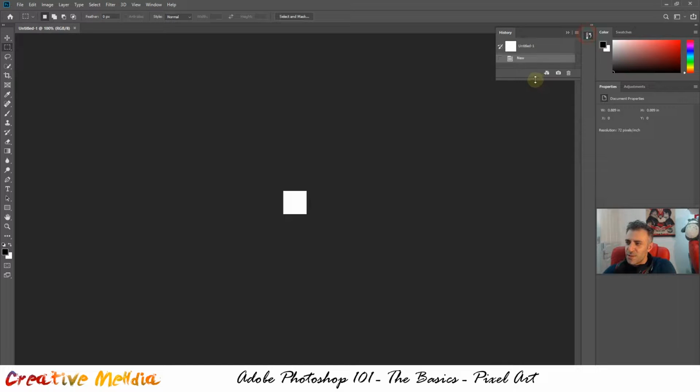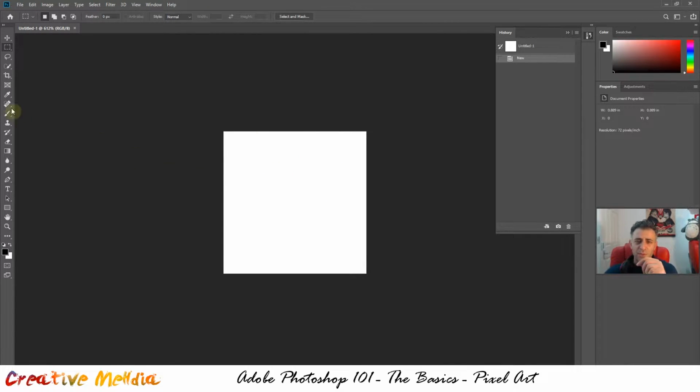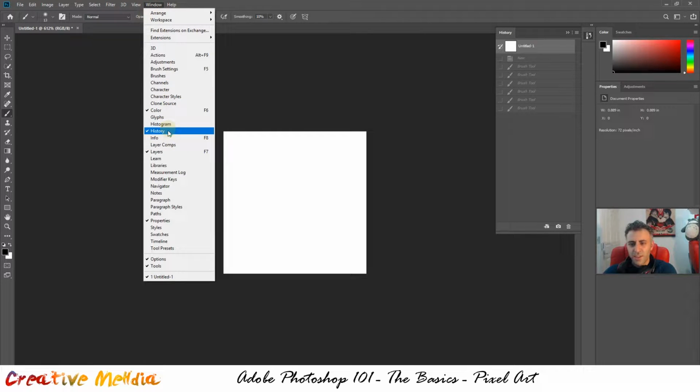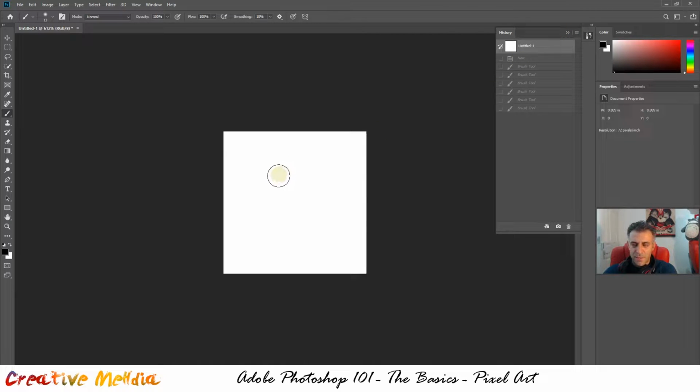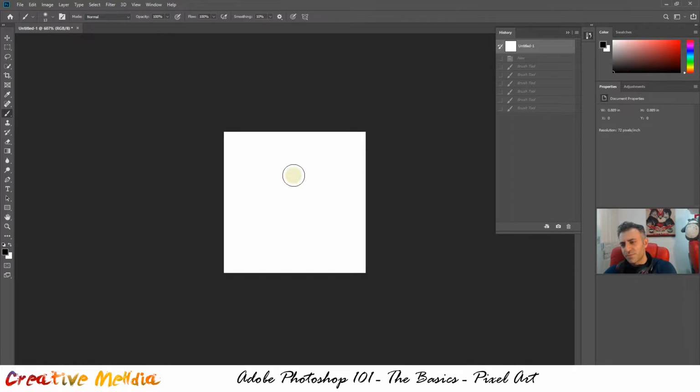This tab is one of the most important tabs in Photoshop, which is the history tab. So every time you do something in Photoshop, it will get recorded. So if I were to go to the brush tool and start painting, I get to see all of the brush strokes as a new tab. So we can go back and forth in history, so really handy. If you don't have the history, you can go to window and click on history, it will come up.